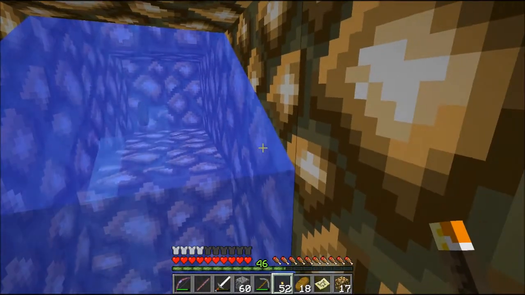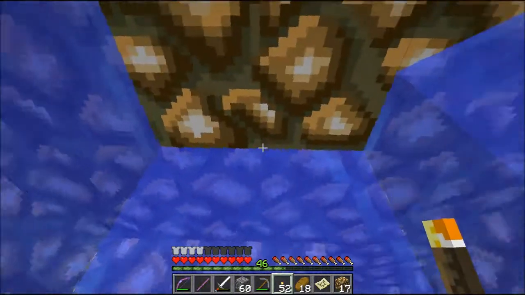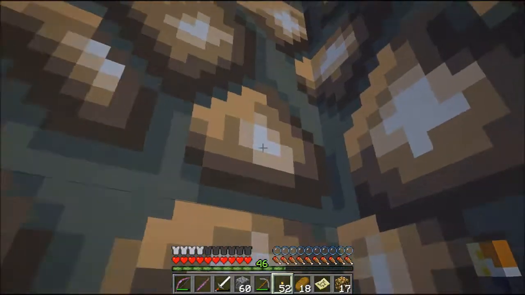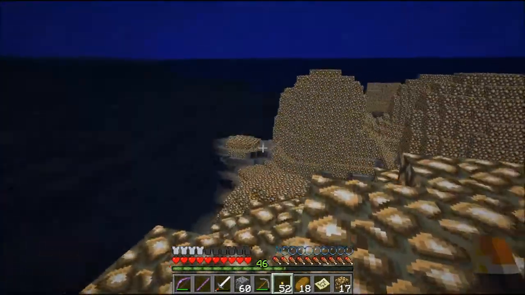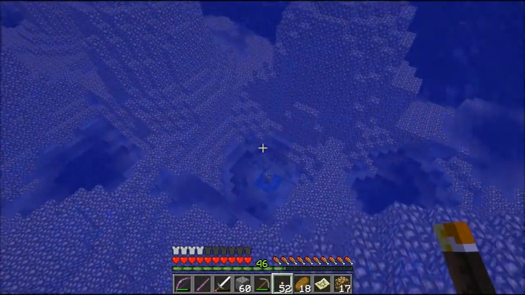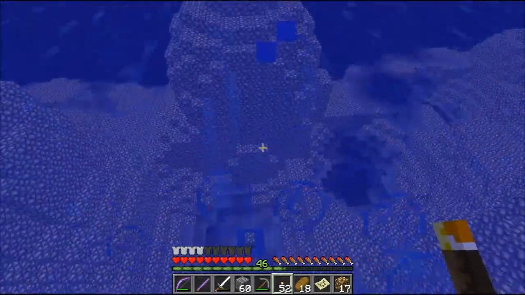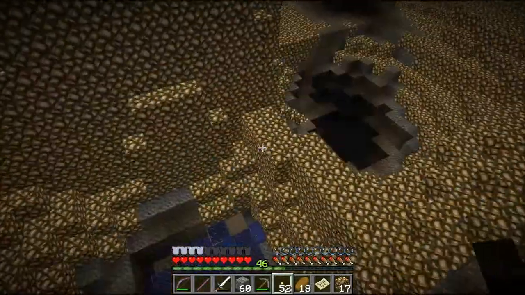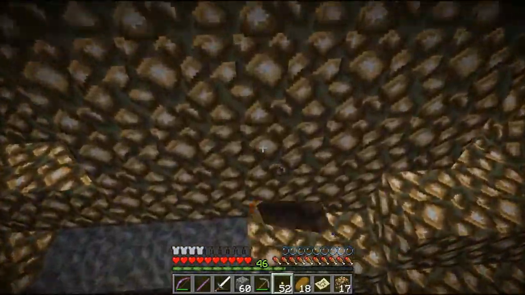So I've swam around a bit, and I've smashed a lot of glowstone. As far as I can tell, this is just supposed to be a marker. I don't think there's actually anything down here. I could be wrong, but it just seems to be kind of random. Oh, wait. It's a box. I really didn't think there was anything here. I was looking for rooms, like underneath things, not in the middle here.